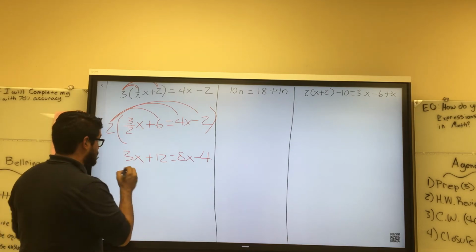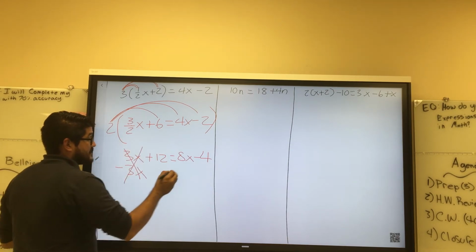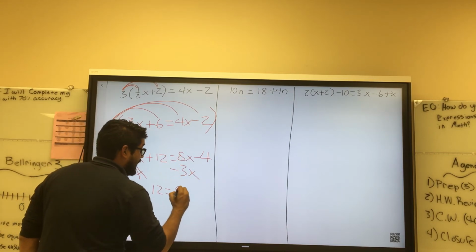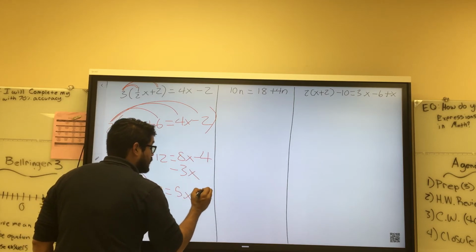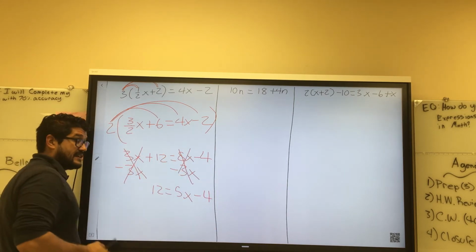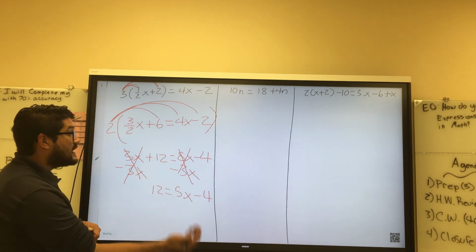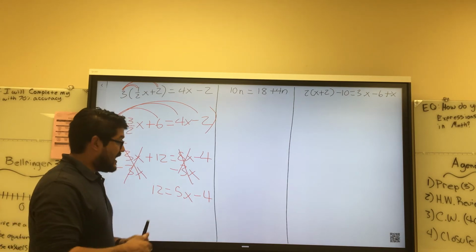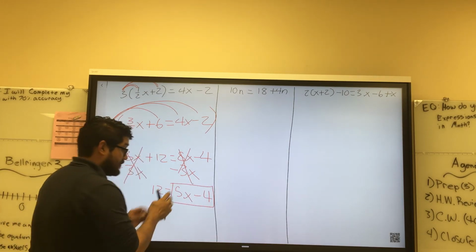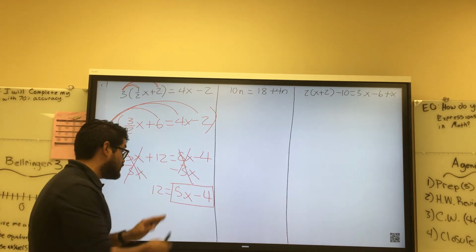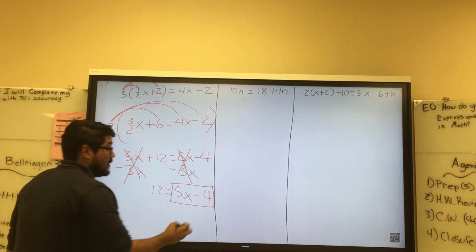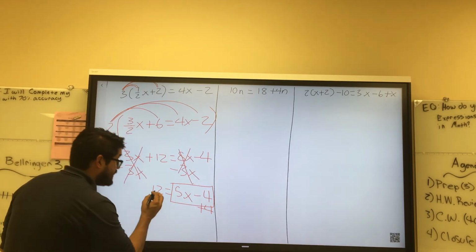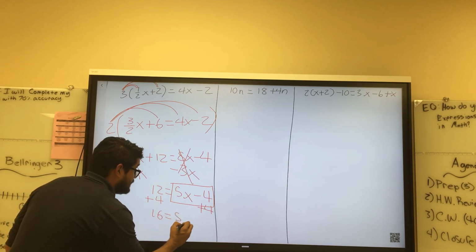I always get rid of the smaller number, which is this one. Minus 3x. Minus 3x. You're going to be left with a 12 on this side, a 5x on this side, and a minus 4 coming down. Because 8 minus 3x's gives you 5x's. Now, again, our goal is to leave the x by itself, and there's 2 numbers around it, so we got to get rid of those numbers. And you always look at the furthest number on the same side. So the 4 is the furthest number, so we got to get rid of 4 by adding 4. Add 4 to both sides. Our new answer is 16 equals 5x.